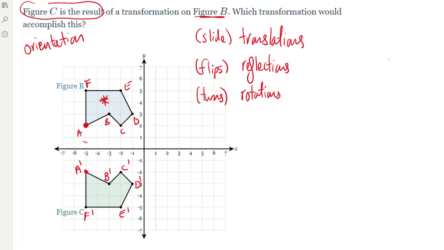Notice that in figure B, if we're reading A, B, C, D, E, F, we're going in that direction. Like you have to read around the shape and that direction is a counterclockwise direction. It's the opposite direction of how a clock turns.